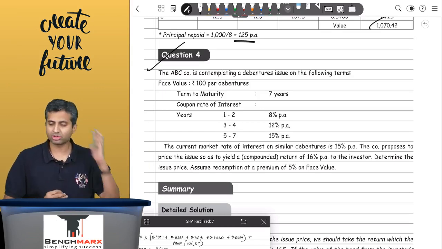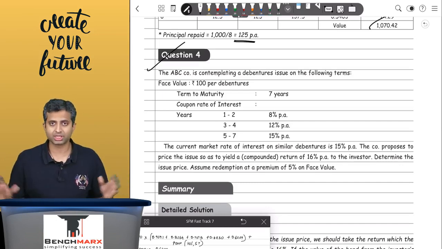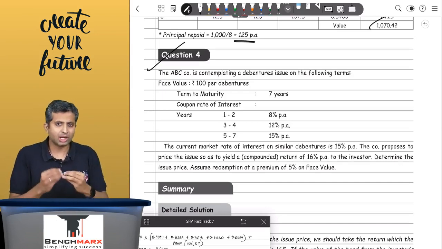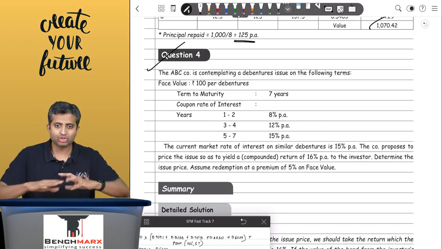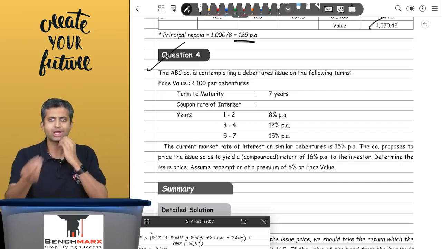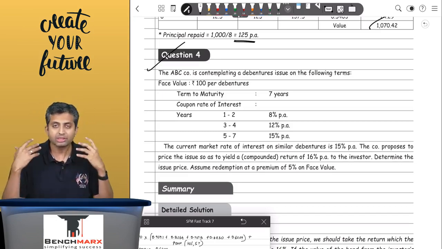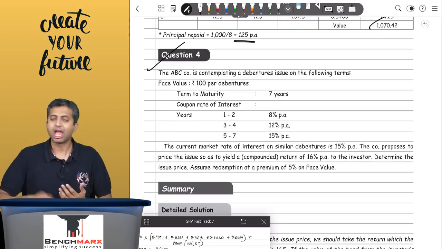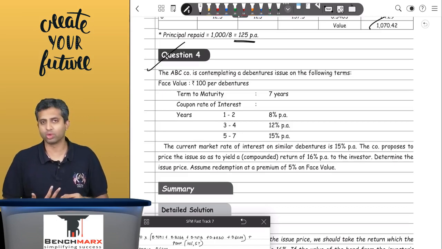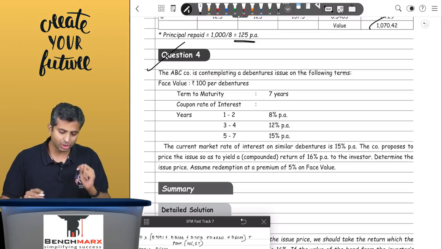However, sometimes if you track financial markets, you must have seen there are certain IPOs which get heavily oversubscribed. Partly it is because the company, in investors' language, leaves something on the table for the investor. They know that the market rate is 10%, but they're leaving something on the table for the investor, and hence these bonds become very popular because the investors are getting more than what is given in the market. So based on that, you will read question number 4.